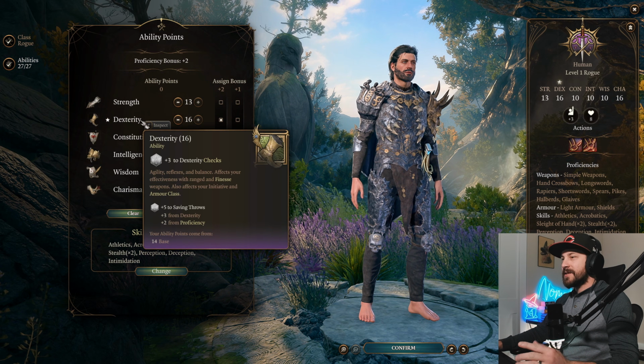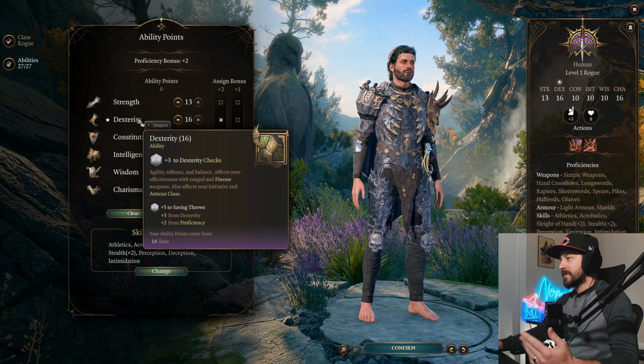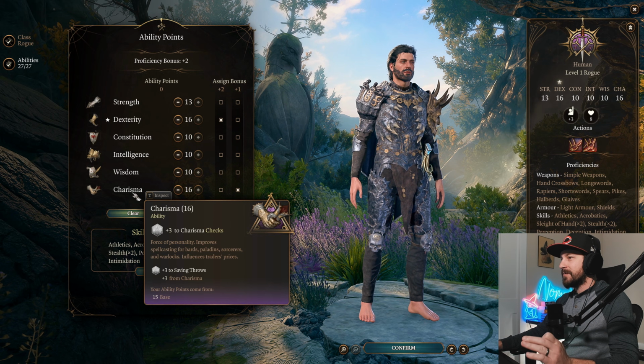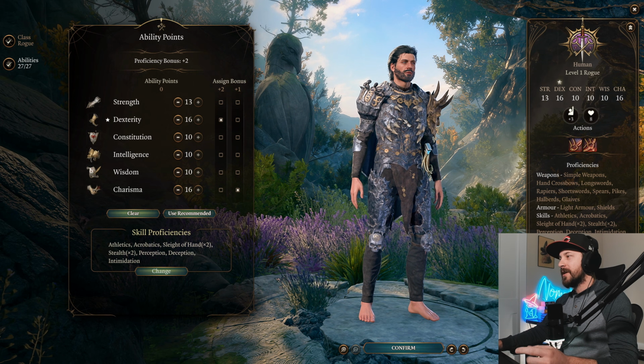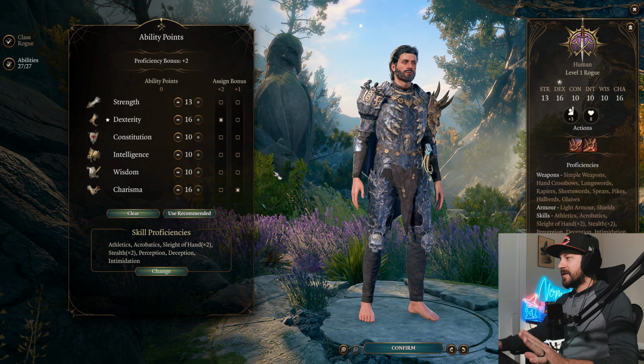Ability spread here. I would go with high dexterity, naturally, because that's the type of weapon you're going to be using as far as finesse. And then charisma. Charisma is also something that plays into being a swashbuckler. Again, you'll see that a little bit later on. So this is kind of the ability spread here.